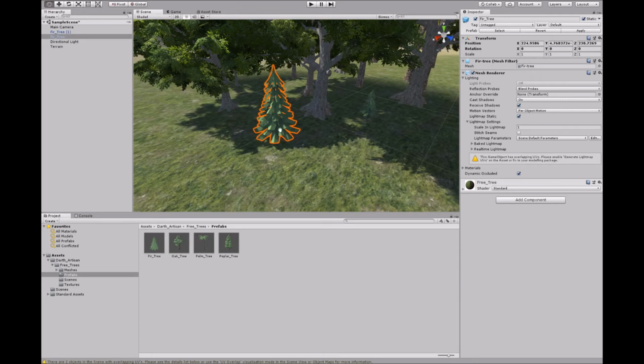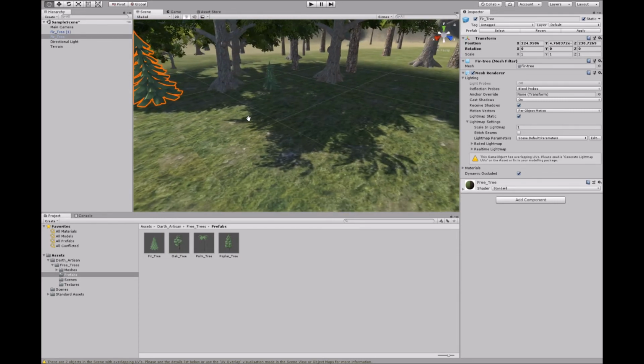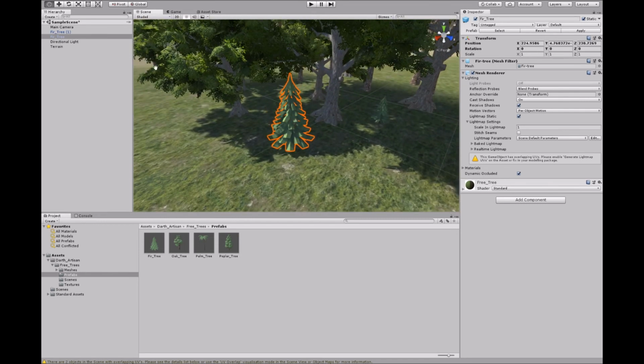And speaking of the tools that you have available to you, the very top left hand corner you see this is your hand tool, and this lets you pan around the whole scene by just holding down the left mouse button. Next to it is the move tool, which gives you little handles that you can move things up and down, left and right. Next is the rotate tool. As you can see, I'm using that right there.